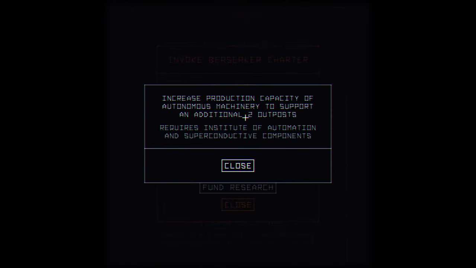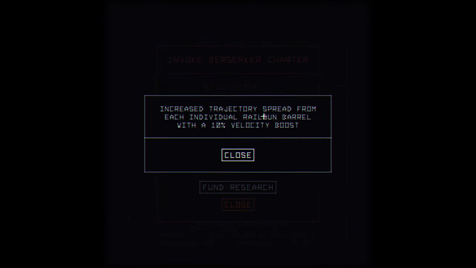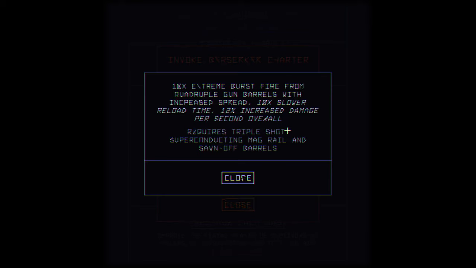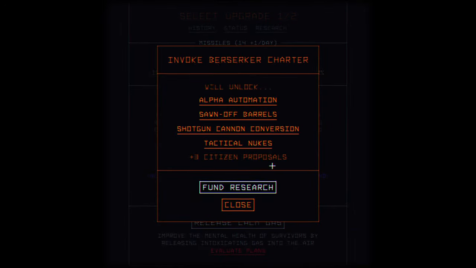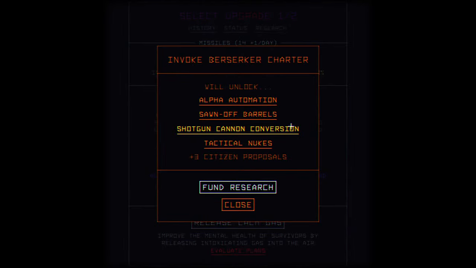Alpha automation. Requires institute. Okay. Sawn off barrels. Increased trajectory spread. 10%. Okay. Shotgun cannon conversion. I don't know if I can do that because I took the other one that just gave me a single. Tactical nukes. Micromissiles with further reduced fireball. Immediately double existing stockpile. Okay.